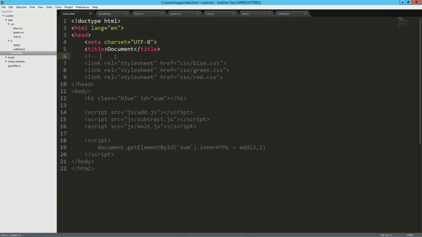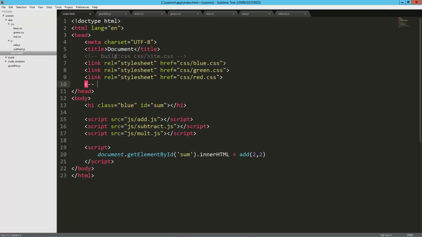So it's like an HTML comment. I pass in build and the type of build, or the type of resources that I'm about to wrap in this command. And then I just give it a destination. So in this case, I'm going to say css/site.css. Okay. So what I'm saying here, and by wrapping it here with an end build, I'm saying that I want you to take everything that's wrapped in this and turn it into site.css in the build directory when we do that.